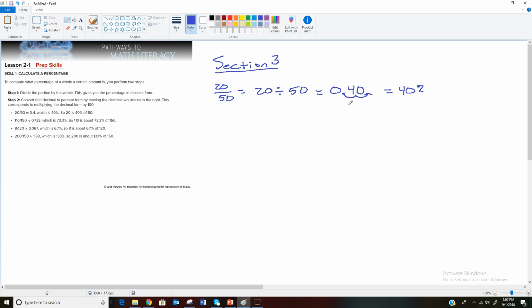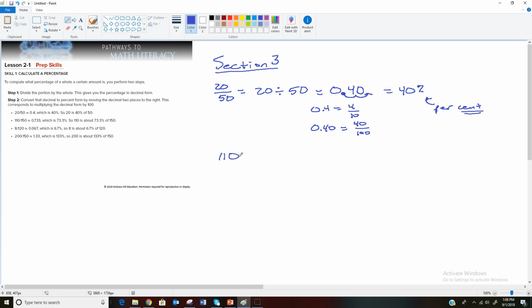Well, 0.4, let me start down here, and I won't do this on every one, but I'll explain it here at the beginning. 0.4 means 4/10. Okay? 0.40, since that goes to the hundredth spot, means 40/100ths, which literally means 40% because percent means per 100. That's why we call pennies cents. So 40% and 40/100ths are literally the exact same thing. And so this works every time. If we just take the decimal and move it past the hundredth spot, then we can write it with a percentage after it. So let's do the next one.